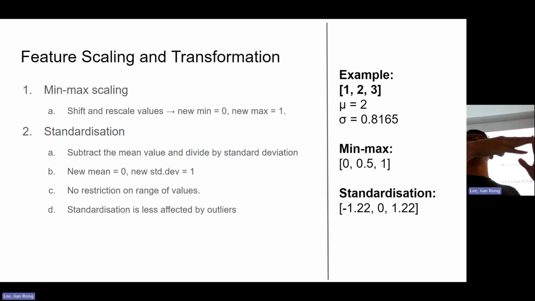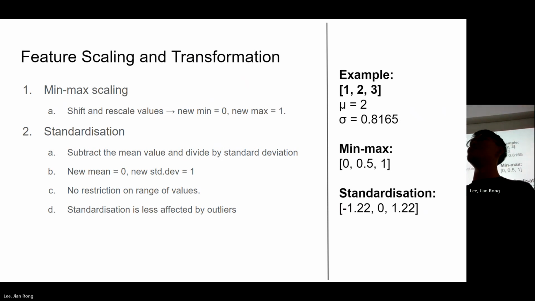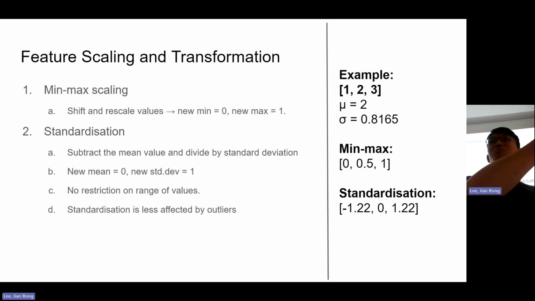Just now I mentioned that different numerical attributes in the original data set have different scales, right? For example, there was one that ranged from 0 to 15, but there was another one that ranged from 0 to 500,000. In real world data, you could also have negative values, but then some features don't have negative values. So all this inconsistency is not desirable, and machine learning models don't like that. They like all their values to be scaled to the same range or the same distribution.